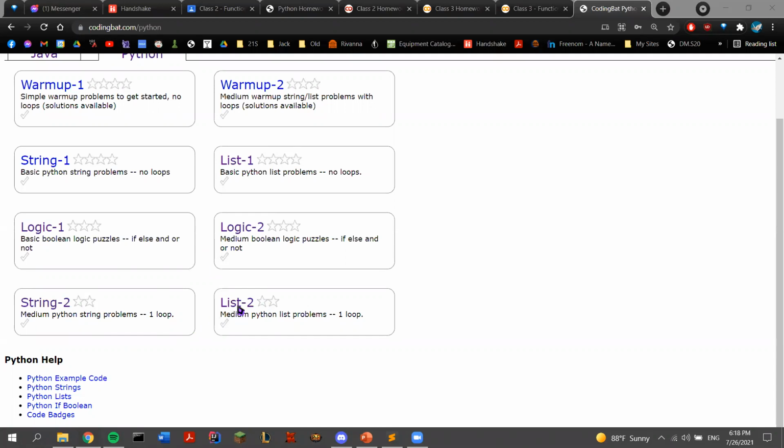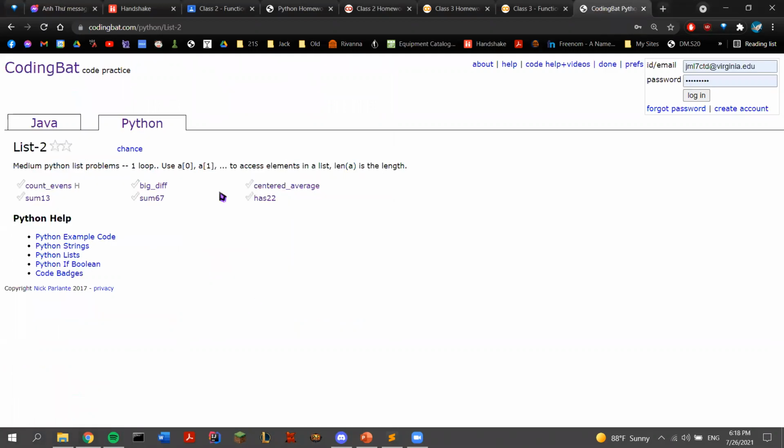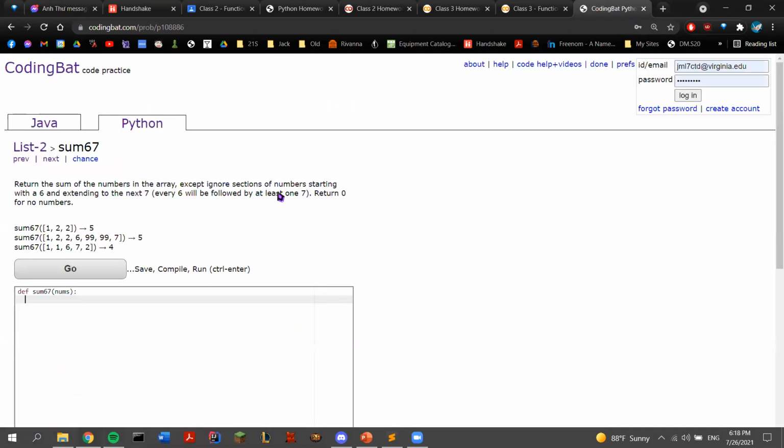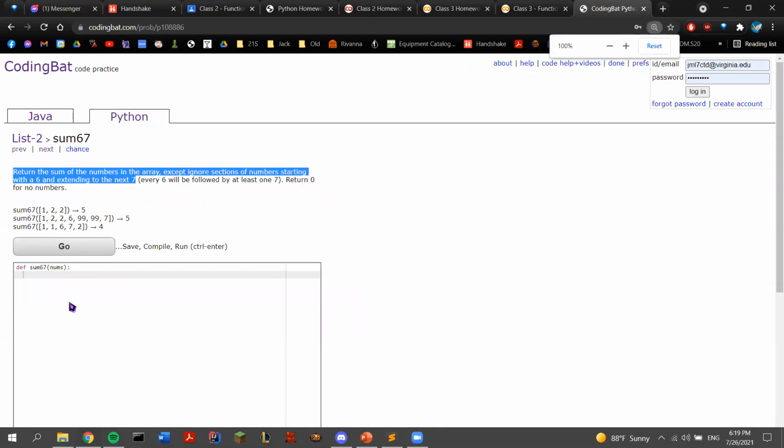But for example, let's go to list 2 and sum 67. Here's kind of one sample problem. Return the sum of numbers in the array, except ignore sections of numbers starting with 6 and extending to the next 7. This one I'd say is a little bit tricky, so it might take a little bit of time, but here you can see what it's asking for.